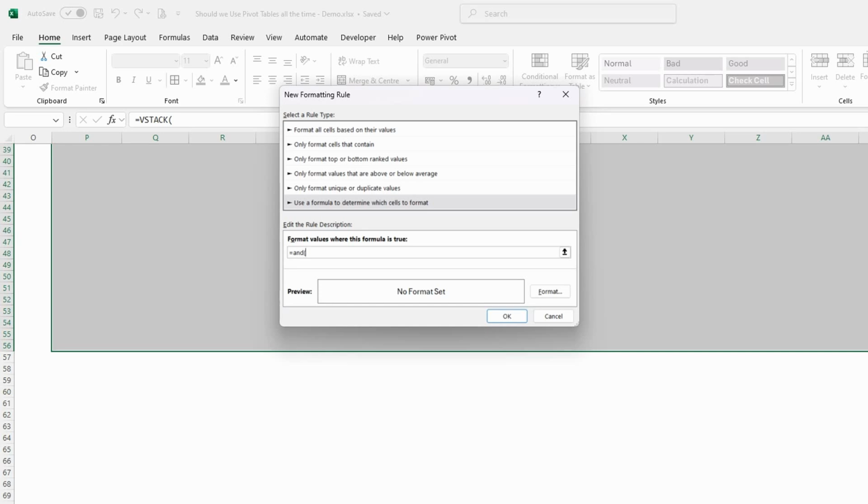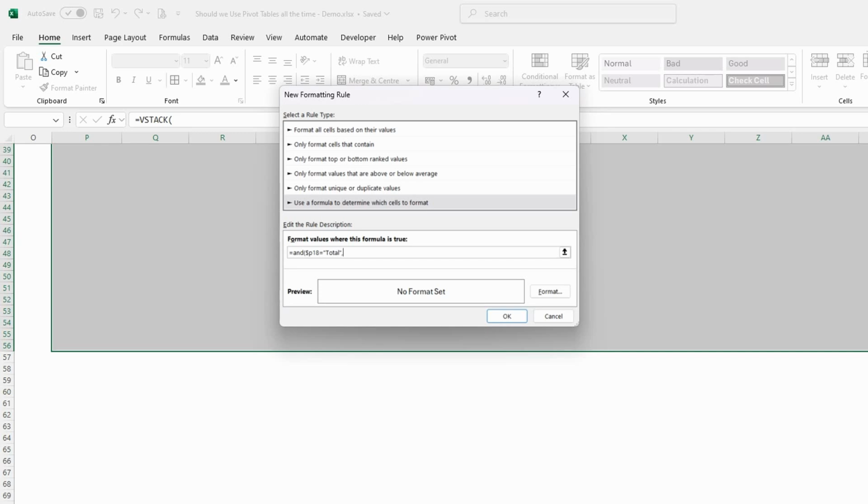So the first criteria is if P18, I'm going to do a dollar to fix the column. P18, so the first check, does it equal "Total" in double quotation marks?